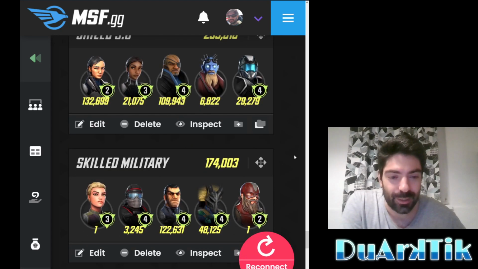Then we have the Skilled Military, and this is the only way you make use of Mercenary Soldier, and Killmonger is also okay here. This positioning is more for war. On Blitz it doesn't have many bonuses, but it's okay to keep these guys apart to make sure that Punisher and Yelena Belova don't die right away.